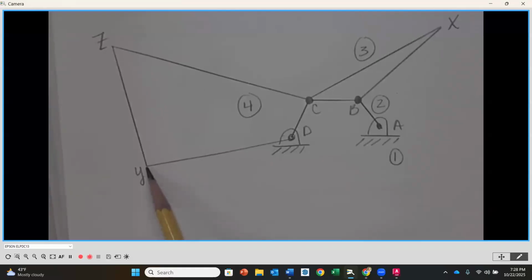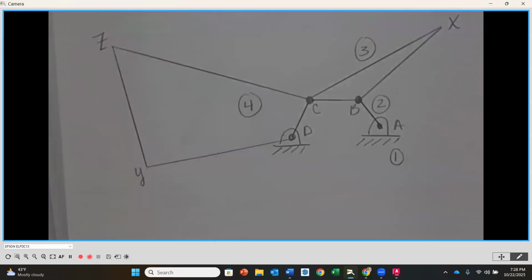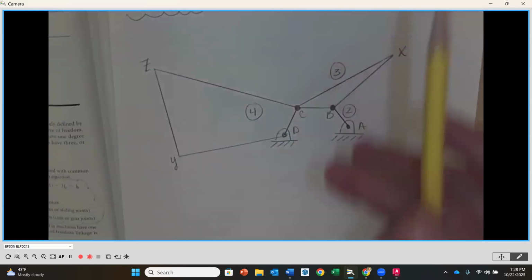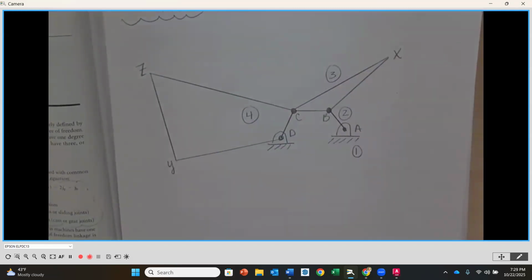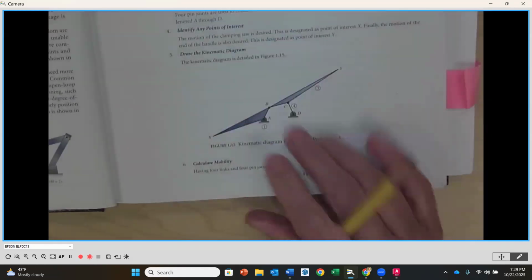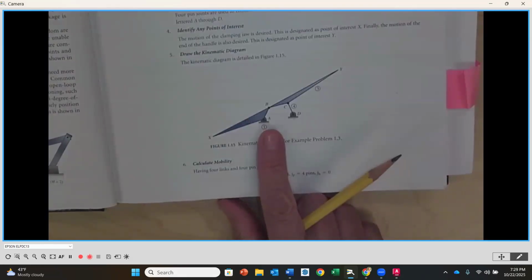So down here would be the clamp part, but this would be the top of the clamp, so that it represents to me a little more clearly how much area this is going to swing through when it's actually operating. There might be overhead clearance concerns potentially. So you as the designer would know if that's important or not. Either one of these is completely acceptable, this one or that one, based on what you know the design criteria to be. So if you made yours more like the book, totally fine.